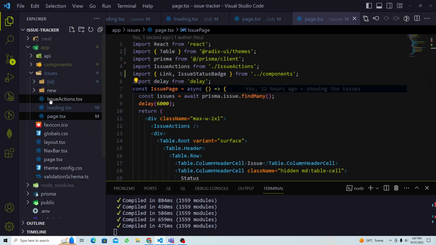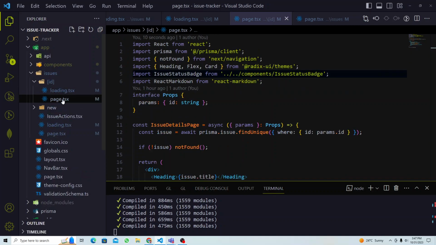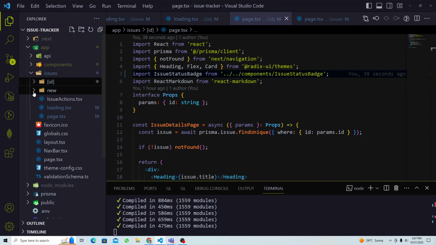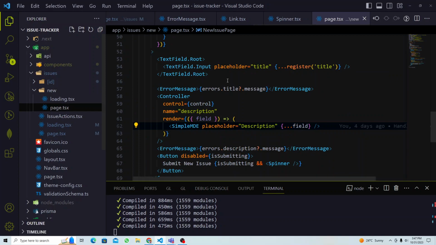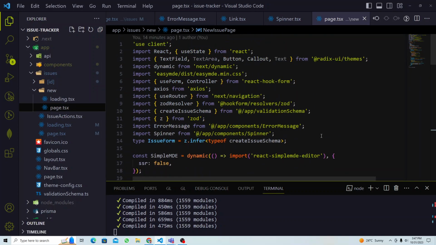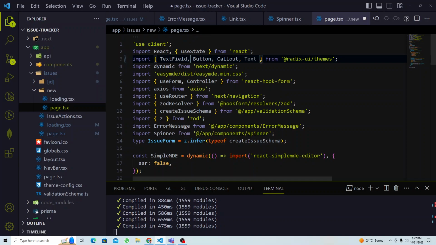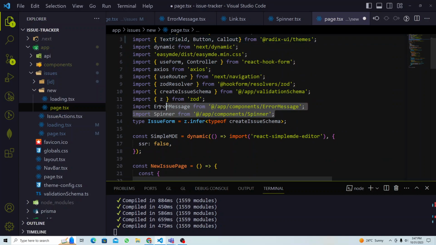And this page, right? So you know, we have only ID that we have done already. Then we have the new page that we have fixed already. And no, I think we did not fix here, right? So you have spinner, you have error message, many, right? What else we have here? Yeah, so spinner and error message, right? You don't need this area. We don't need text box. So let's get these two, right? So that is in the new page.